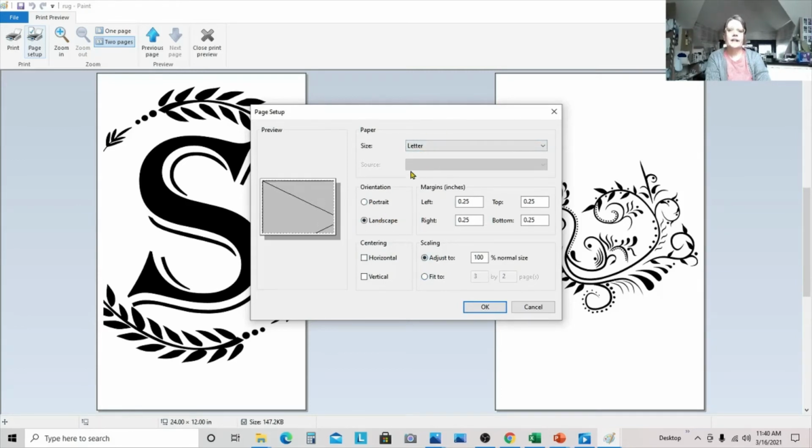When you have letter size paper, in this case, it's just not going to be any different whether you print it in portrait mode or landscape mode. As far as the number of pieces of paper you're going to use, it's going to be 6 no matter what. But I'm going to show you in a second that that's not necessarily true. You still want to go in and look to see how it's going to divide it, because some of those pieces of paper could actually be blank. I'm going to show you what that means right now. So let's just say in landscape mode, let's go ahead and click OK.